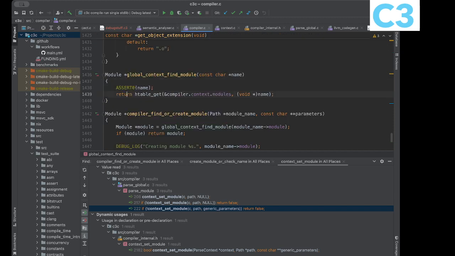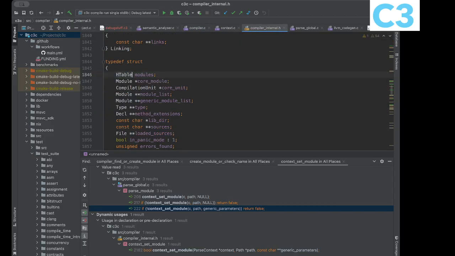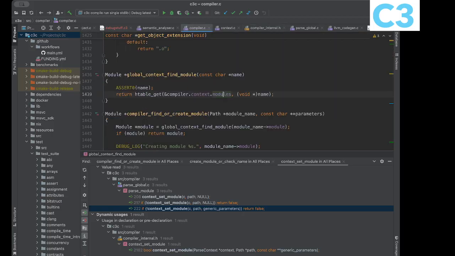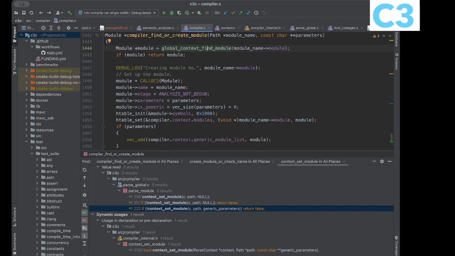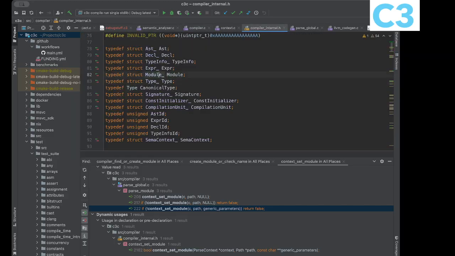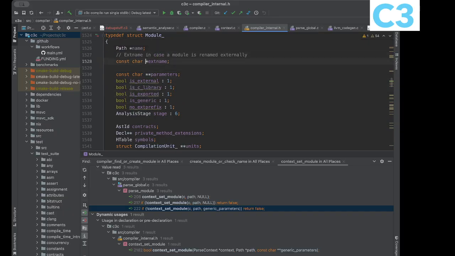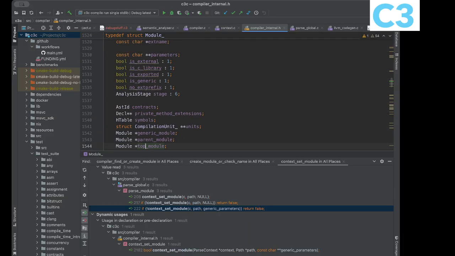So maybe in this list here, right now, what we get back is a module. But we could get back, how does this hash table work? It's assuming there's just a pointer. This is not so nice. Oh, wait, I have an idea. We could always have a module. The module itself could always point to its generic version, right? Then it would just have a pointer to itself.